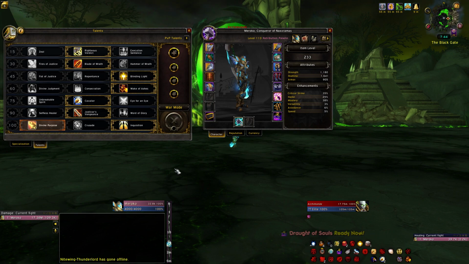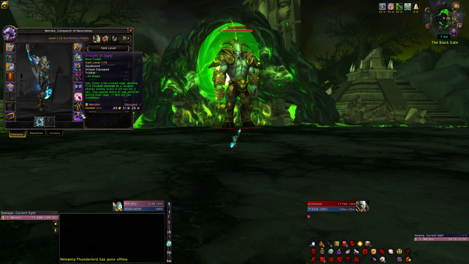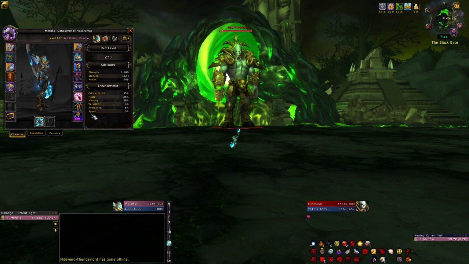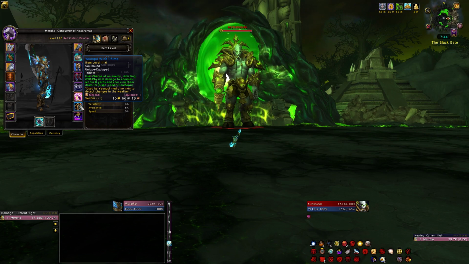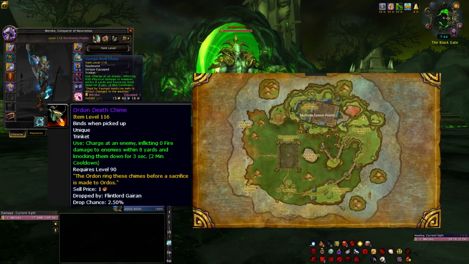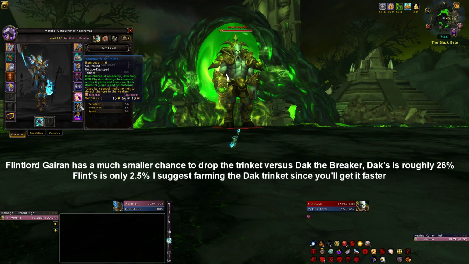So get those legendaries, get your item level to about 915 and above, get these two trinkets, which shouldn't take you too long. And once you've done that, oh, also, I wanted to point out that there is a second version of this trinket. It drops from Flint Lord Garen in Timeless Isle, and that trinket is the exact same as this one, only it's a higher item level. I just happened to get this one first, so there's no point in farming the other. So, one of those two will work.